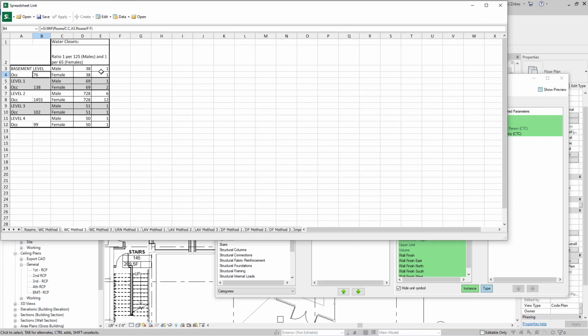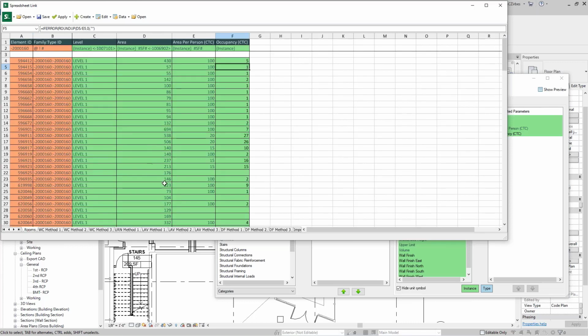I have seen some electrical engineers leverage this for some of their automatic Excel-based power panel calculations. You can circuit stuff in Revit, maybe don't do your balancing there, but you could then take the data out into Excel and know what all of the individual fixtures are and what panels and logic they're connected to, and then run your own Excel-based panel board calculations, right? There's a lot of things you can do with this because you can have your own tabs in Excel that have nothing to do with Revit that are now looking up Revit-based data that you can format and control in a way that's meaningful for you.